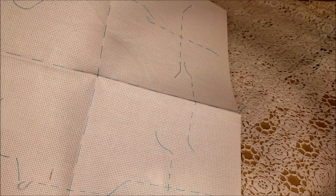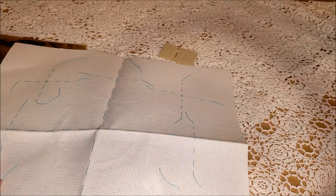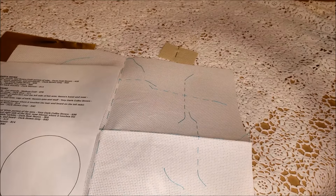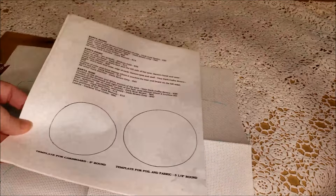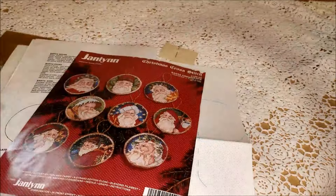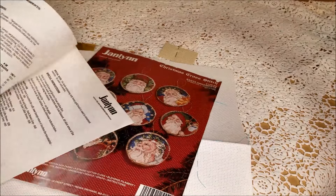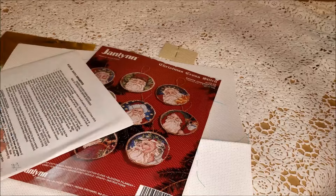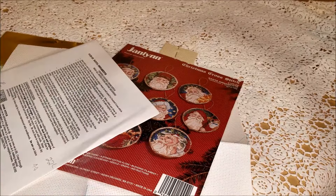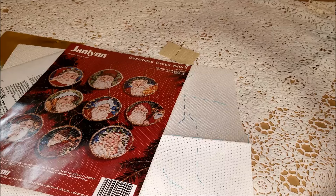There are nine Santas and this is not divided into ninths. So maybe there was originally a second piece of fabric. All it says is it contains 14-count Aida — it doesn't say how much. But for my $1.99, I got the floss, I got at least some of the fabric, I got the chart. Turns out this was a very good deal. It is always possible when you buy a secondhand cross stitch kit that the fabric won't be there, or I have seen them for sale where literally all they had was the picture and the cardboard in the plastic, for a lot more than I paid for this one.